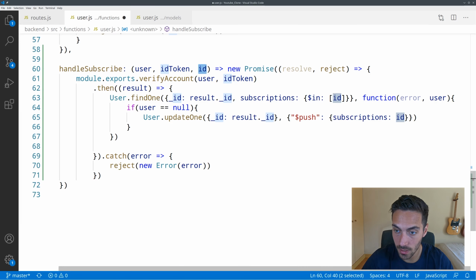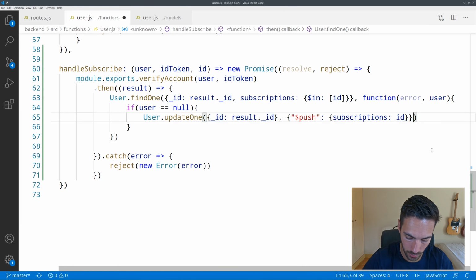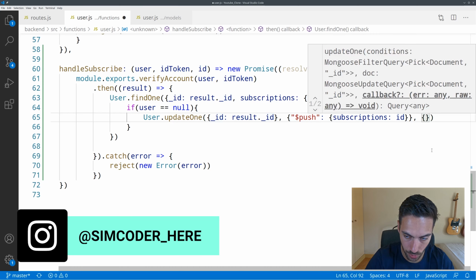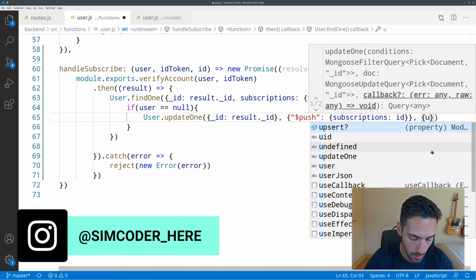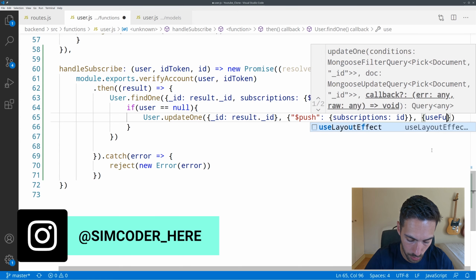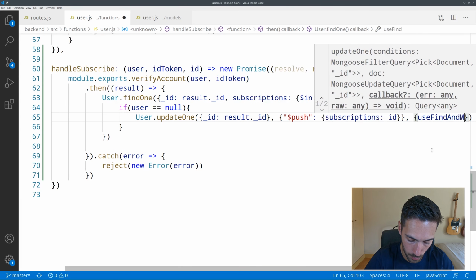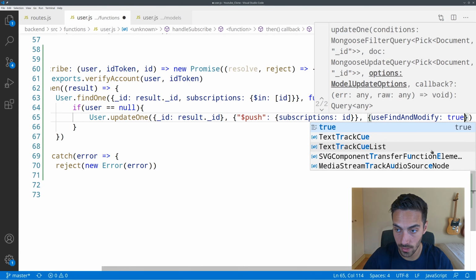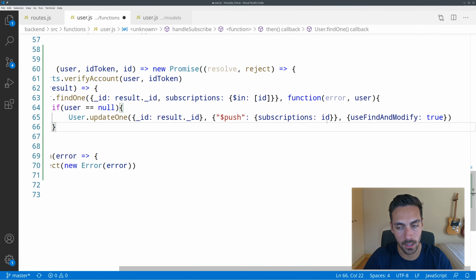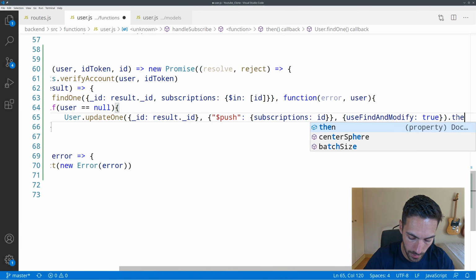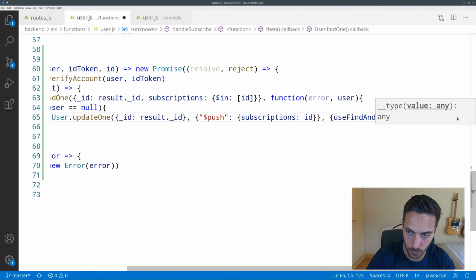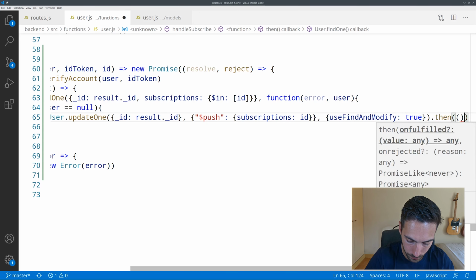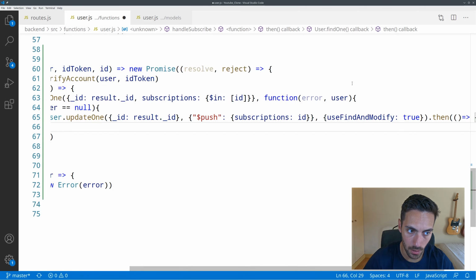And then we must pass along an option, which should be inside curly brackets. So the option is called useFindAndModify. And we must set this to true, otherwise a deprecated error will appear. Then simply say then, we must write our callbacks, open arrow function, and open that up.